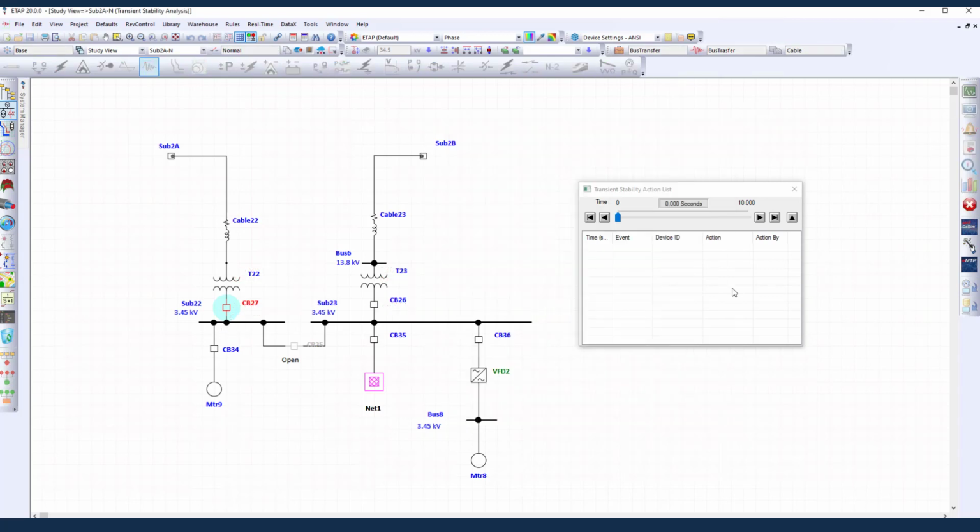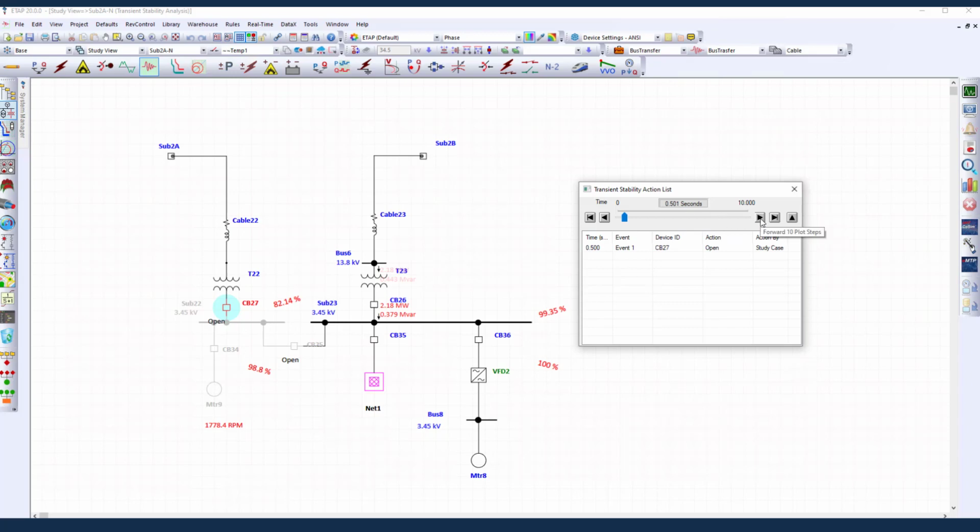So for this case, if I run it, ETAP simulates the system and the induction motor that is isolated from the system. This scenario is the case of a successful transfer. As you see here, we isolate the induction machine, but it is still decelerating. If you look at the speed, it is decelerating during the time that it was isolated. I'm going to plot this for you for better clarity.